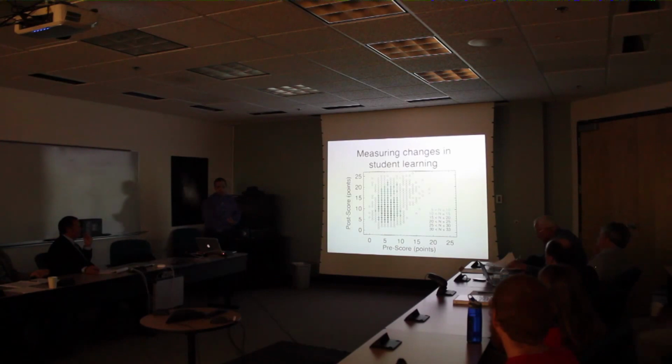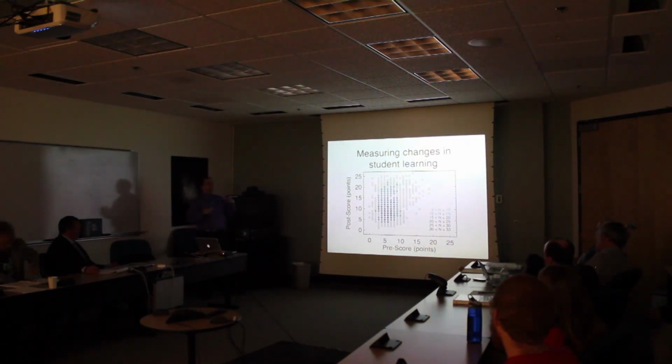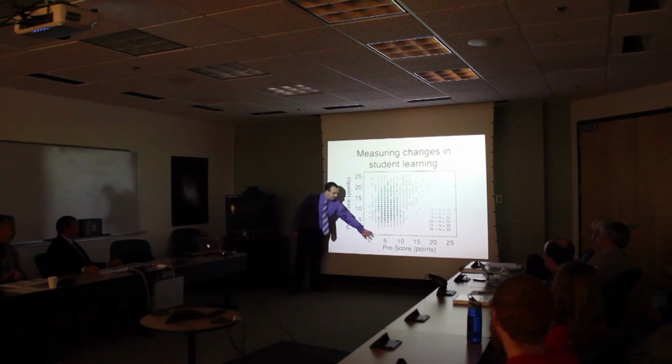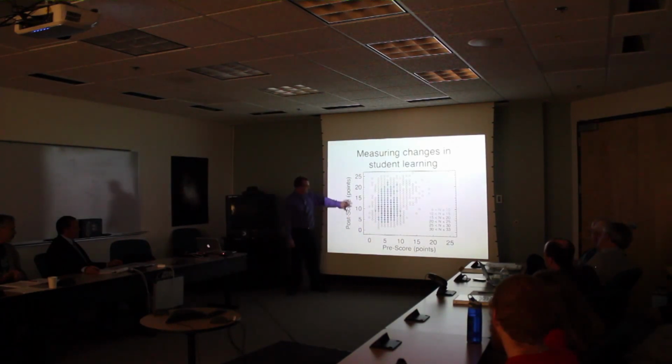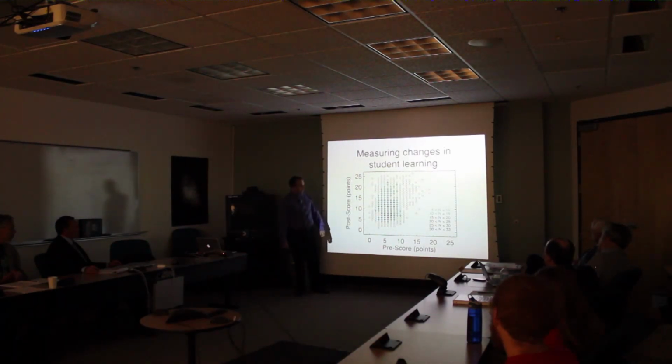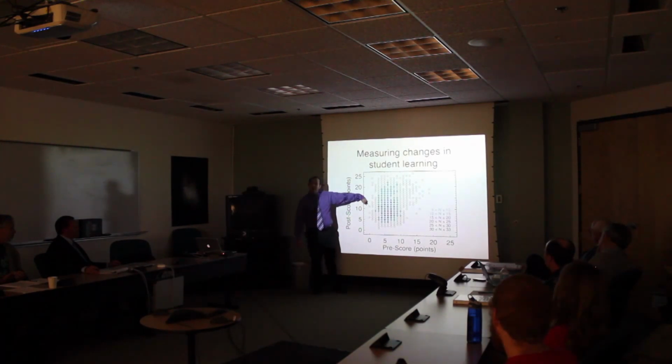So other than going through each of the individual items and trying to study them, we also wanted to say, well, what are the changes in student learning that are occurring in these classrooms? So for this, we can plot their pre-test score versus their post-test score. In the class averages, from the study in 2009, we found that almost everybody lands right in this 20 to 25% range. And you can see that it's weighted in here. But there are students that are not doing well on the exam, and they're not just marking them all wrong on purpose.